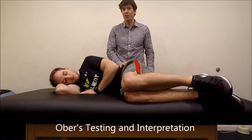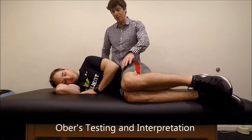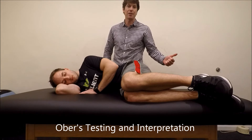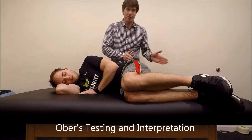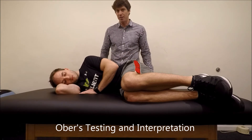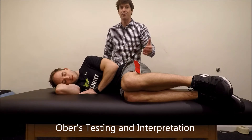That's something you might want to restore, especially in a running sport athlete or somebody who has to change direction. This would tell me that this person either needs some kind of intervention to reduce some tone in the front of the body or the back extensors, and/or recruit something in the back to improve that hip extension. There are a lot of drills on our YouTube channel where we address those things. So step one: can the person extend to neutral? If not, that's going to drive our interventions towards posterior chain recruitment or inhibition techniques targeting the quads, hip flexors, and lower back.